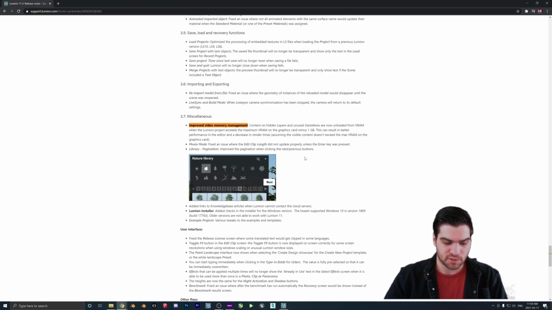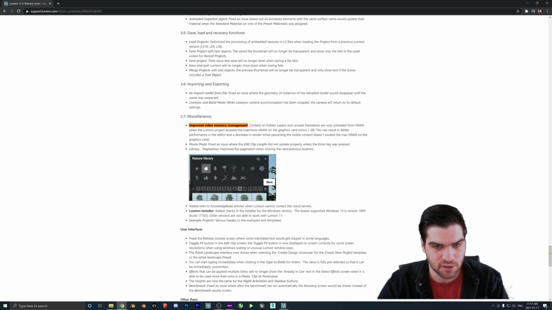Because I've talked about this in a couple of videos. If you go over your VRAM, like if your Lumion project is 6 gigabytes and your graphics card is 4 gigabytes, your render time is going to go through the roof. It's going to take maybe 4 or 5 times longer, maybe even more, because every single time your computer needs to get a texture or anything, it has to actually talk to the CPU and deal with the other parts of the computer. Whereas if it's just in your VRAM, the graphics card can just grab it right away.